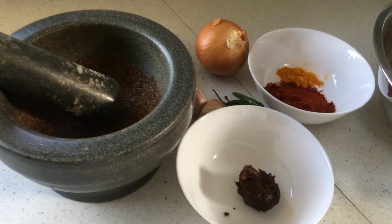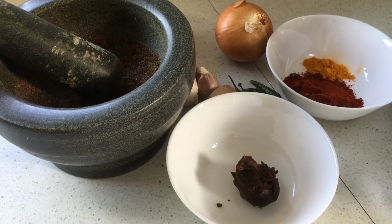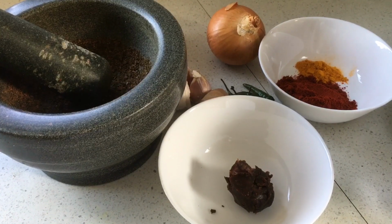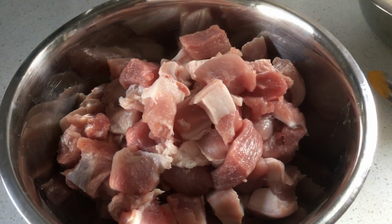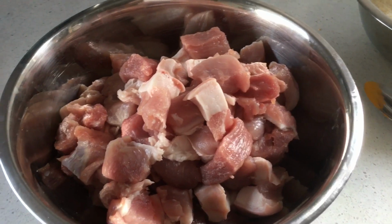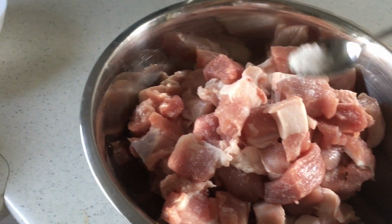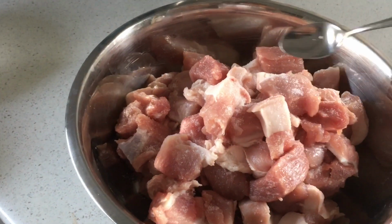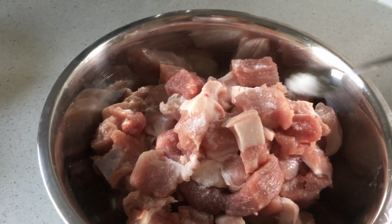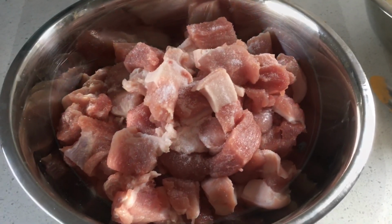So I will run you through this process, and you just watch how this beautiful Coorgi pork powder is prepared and how we are going to make this beautiful Pandi curry, or the Coorgi black pork curry. I've cut my meat into nice 1-inch cubes, and now I'm going to salt the meat, because I need to give it a good wash. I will salt it, say around 2 teaspoons, then a good wash with water, and then we will proceed further.